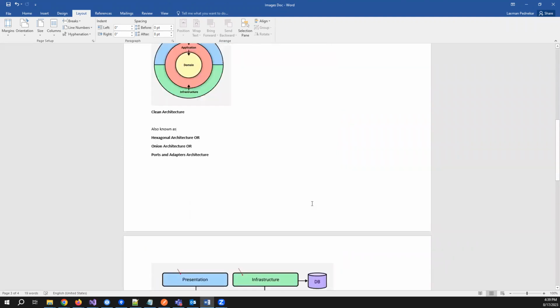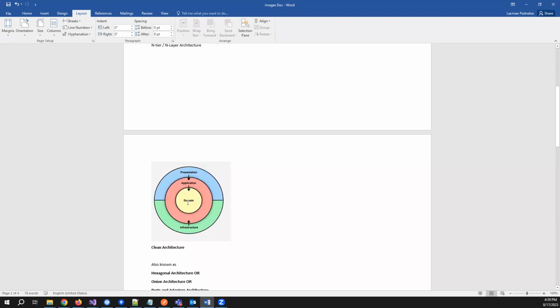If you see the structure, there's the domain layer, which is independent, which is the core business logic. Adopting this kind of architecture helps you with separation of concerns, where each layer is concerned about its own functionality. Then there's the application layer, which will reference the domain layer, and then the infrastructure and presentation layers will reference the application layer.